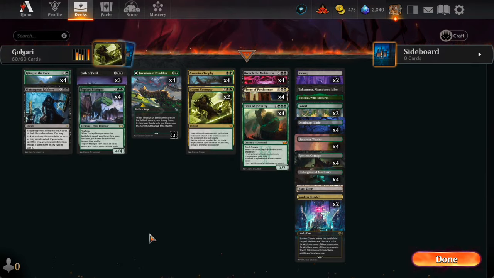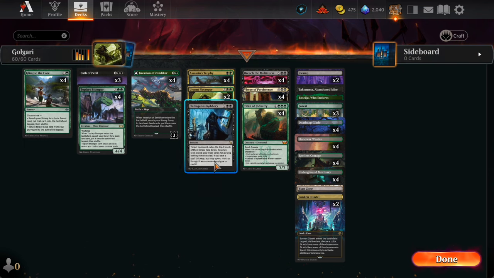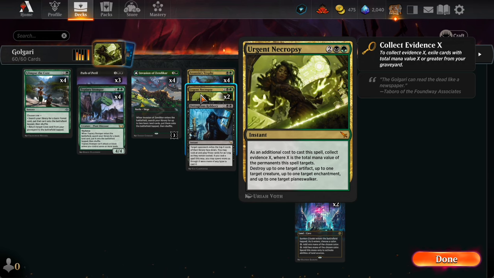Okay, so this is the deck we're gonna play today, and as you can see, we're still adhering to the old format a little bit. We have Glimpse ramping into Invasion of Zendikar into our big spells, or Topiary Stomper into Invasion of Zendikar into big spells. But we have some new cards that are rather interesting. First of all, the one I'm most excited about is Urgent Necropsy.